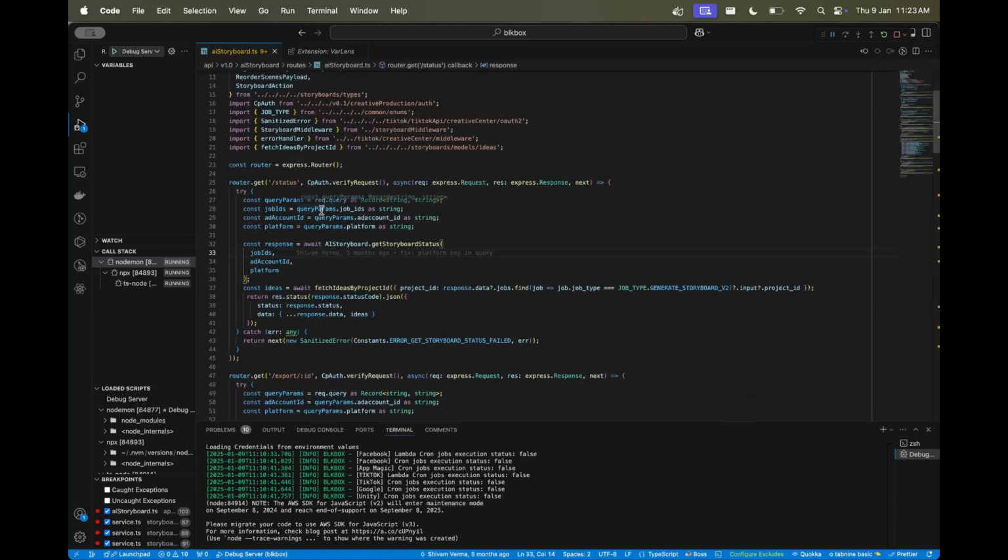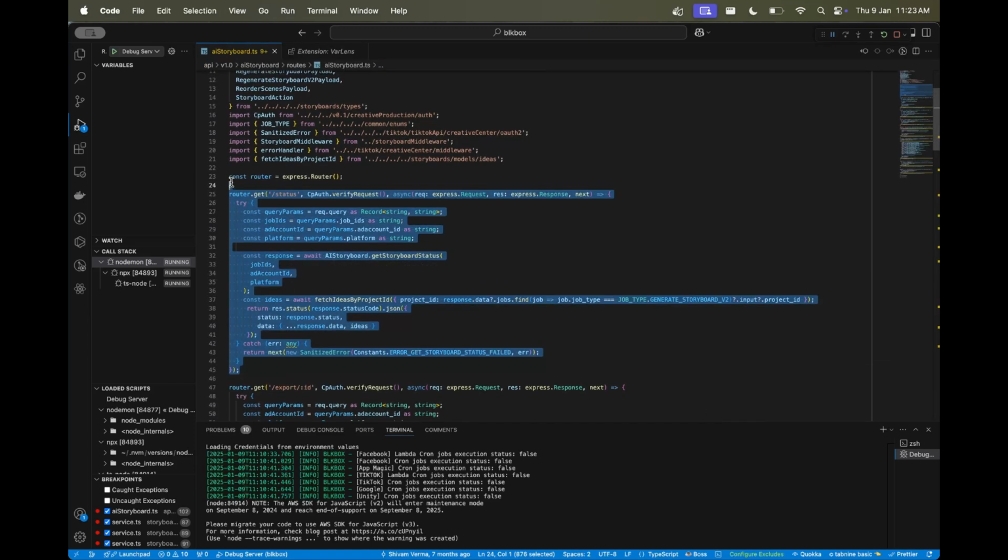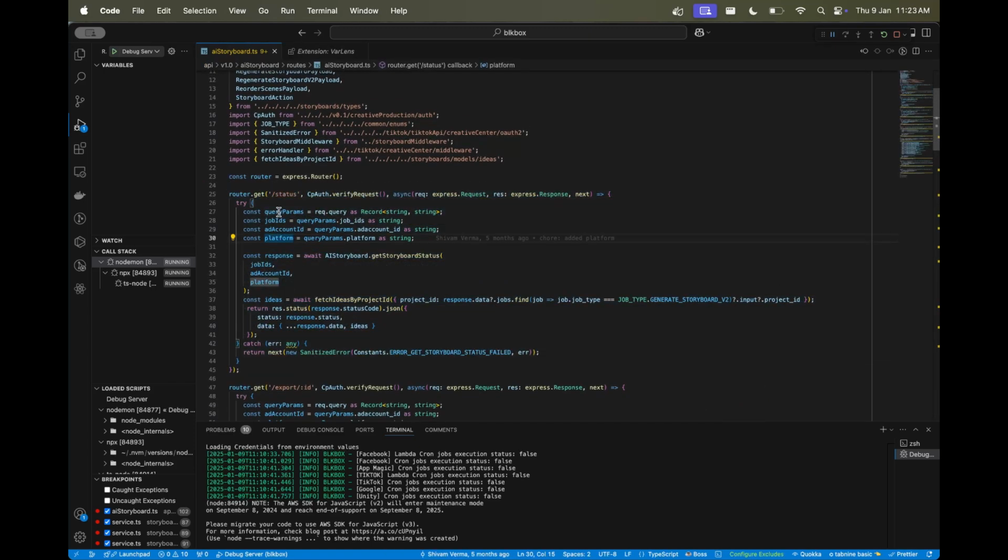Let's move here. This is production level code. This is an API that I have, a status API. Right now, if I hover on this parameter job ID, you're not able to see anything. Now, if I add a breakpoint, let's add it on the return, it will be able to remember this ID, this response, and all the values.